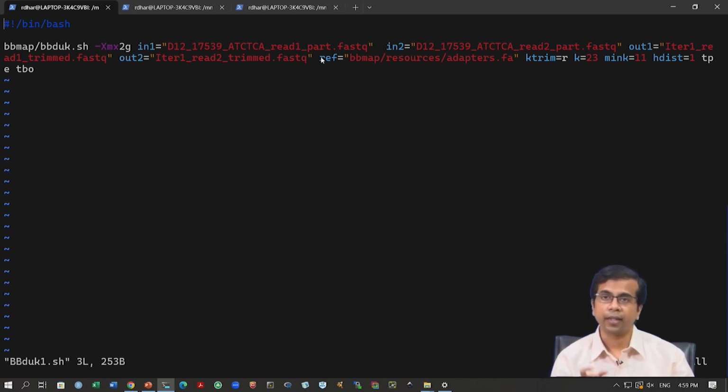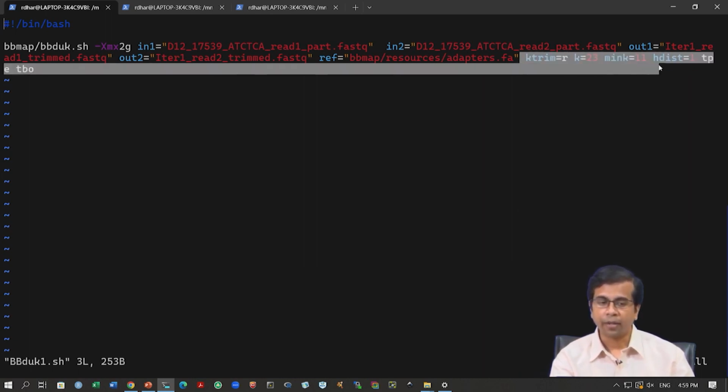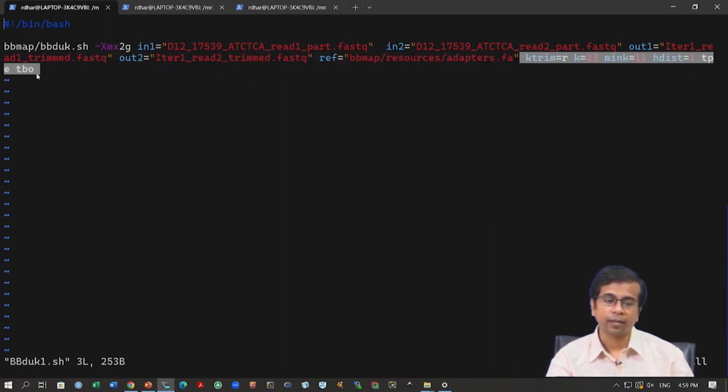So, this contains all the adapter sequences. So, bbmap resources adapters.fa, I will show you in a moment where this file is and how this file looks like. Then you have certain parameters that this bbduk has mentioned. Okay. So, let us run this.